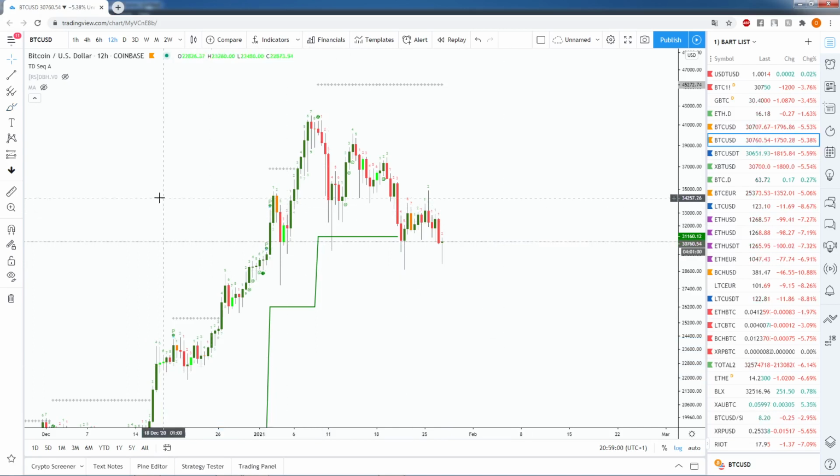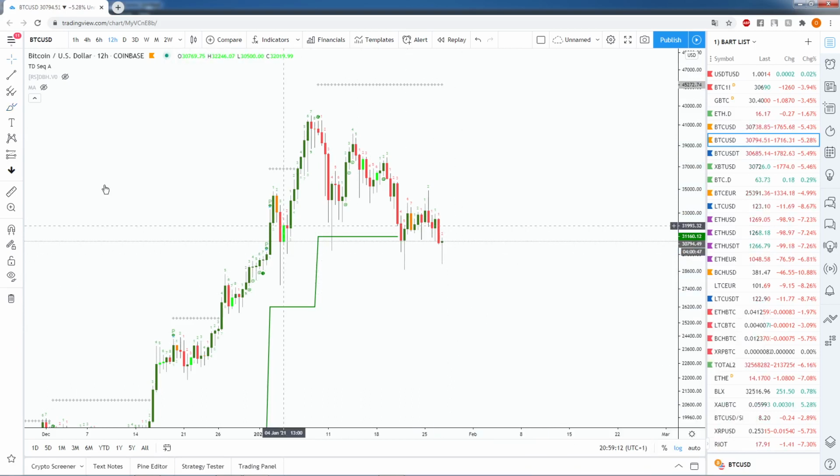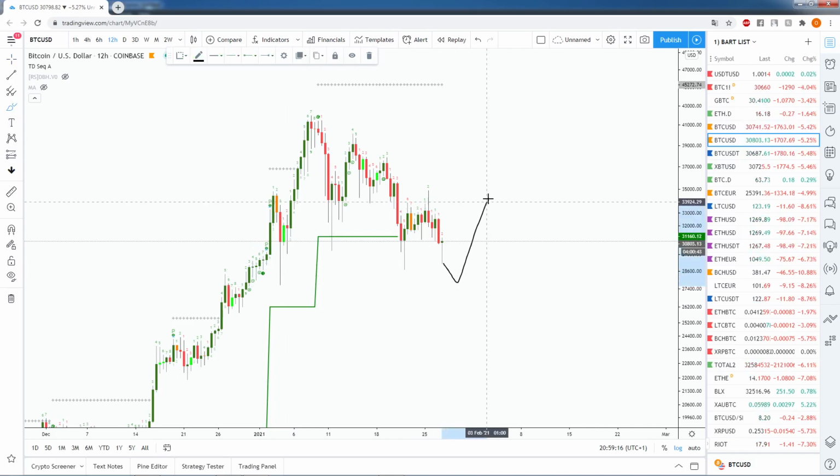So three scenarios are possible. We hold support right here, set a lower high, higher low, and change the trend back into the favor of the bulls. Or we break the support line and fade back down to 25,000. Or we have a fake out on the bear break and then the 5-minute time frame to have huge bull volume and change this falling wedge structure back into the favor of the bulls.